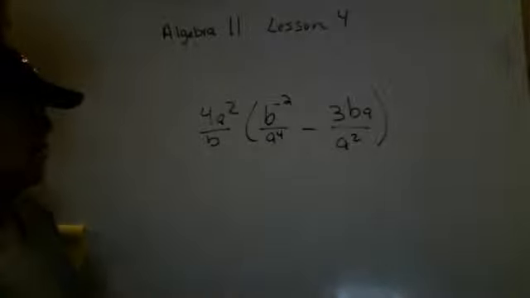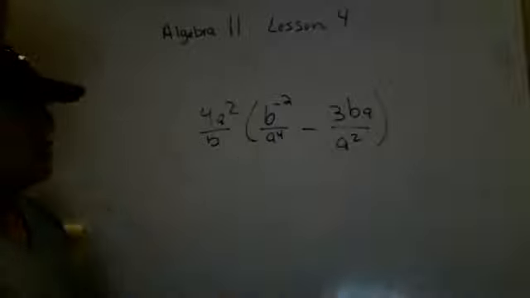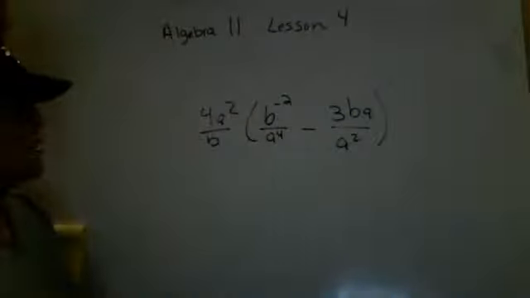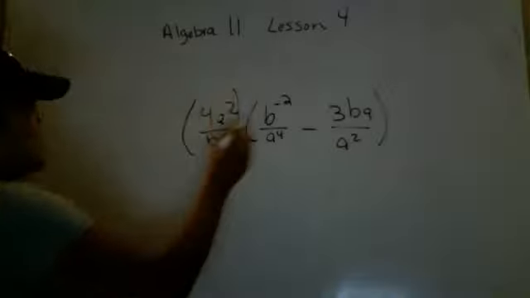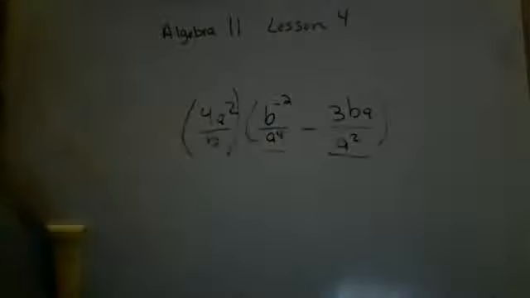And to subtract fractions, you have to have a common denominator. We haven't learned how to do that yet, so we don't want that approach. The approach we want is to use the distributive property and get rid of the parentheses. Therefore, there are two terms. This whole thing has to be multiplied by every term inside of the parentheses.